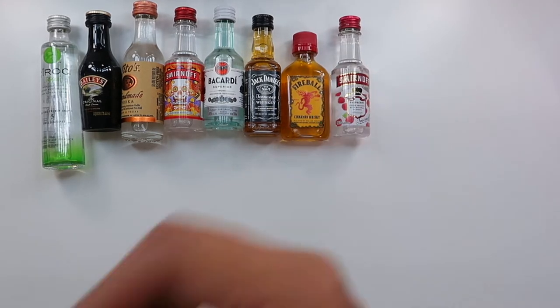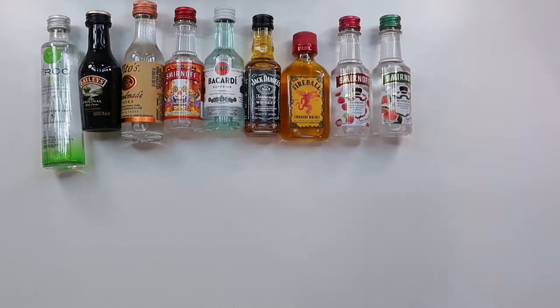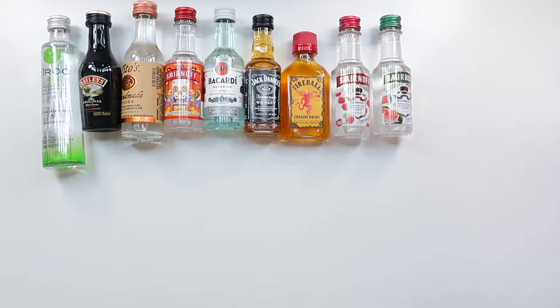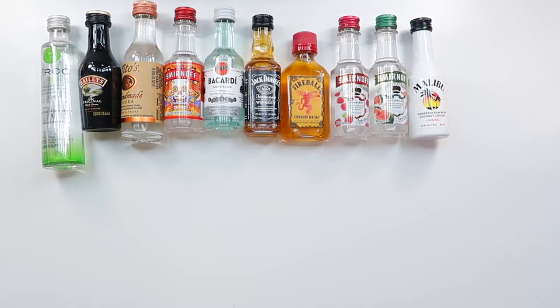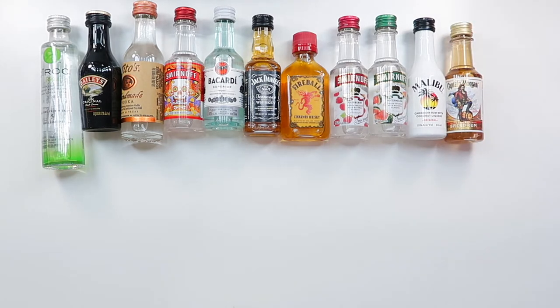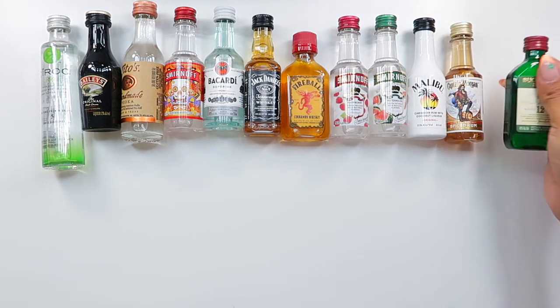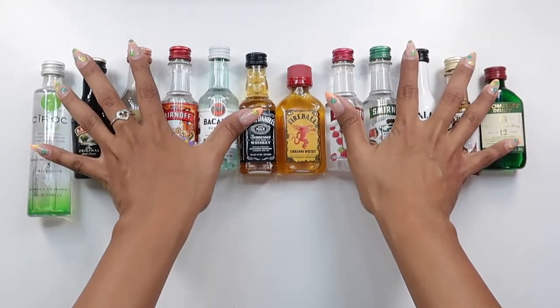Okay, so these are the ones that I bought. 90% of these bottles I have not tried, but they're the ones that I'm familiar with. So I bought them. I got the Ciroc, the Baileys, the Tito's, the Smirnoffs, the Bacardi, Jack Daniels, Fireball, some more Smirnoffs, Malibu, Captain Morgan, and lastly, the Buchanan's.